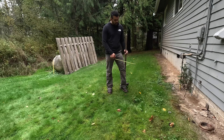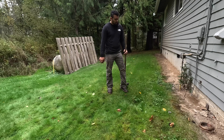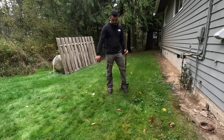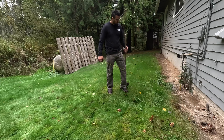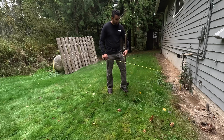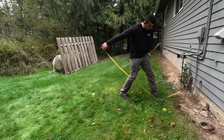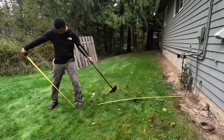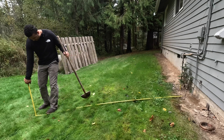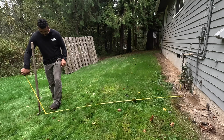We're going to take our ruler and measure the distance between our ground rods. We're actually going to do 10 feet between the new ground rods — code is just a minimum, and you can always do extra. We need a minimum of six feet, but I'm going to do 10 feet just to be sure, since you don't always know exactly where the existing ground rod was drilled. So we'll give ourselves a little cushion. Now we'll take our edger and mark where we need to dig.